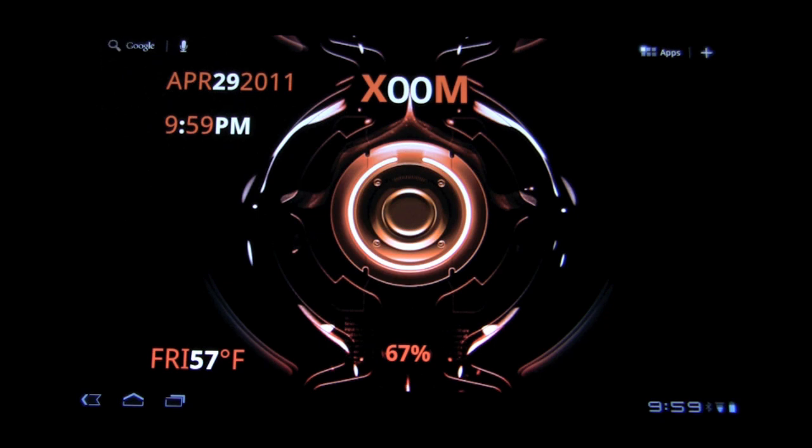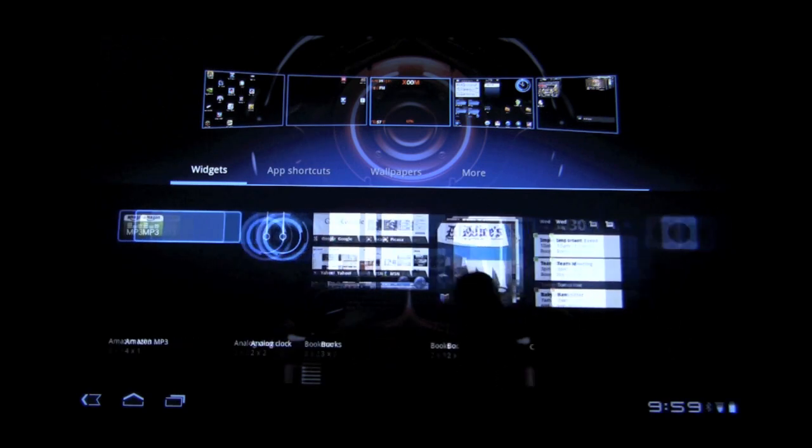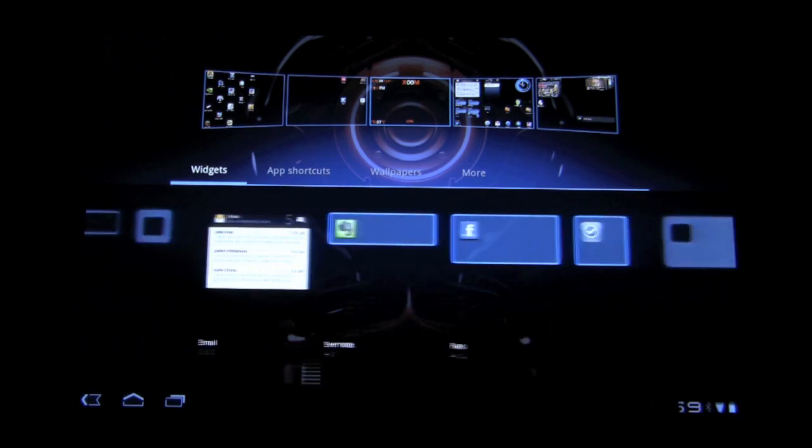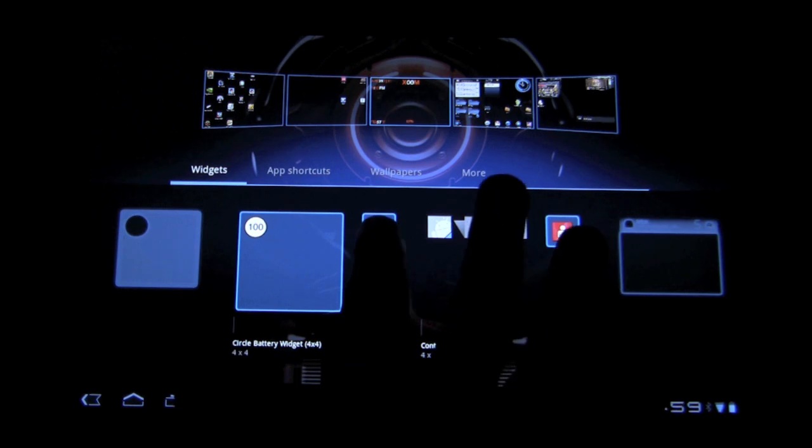As with the basics, you just need to download it from the market. I have a video that kind of overviews that app in total. I'm just going to dive in right now though. So we're going to hold down to install the widget. And then here you go, here's Circle Launcher.